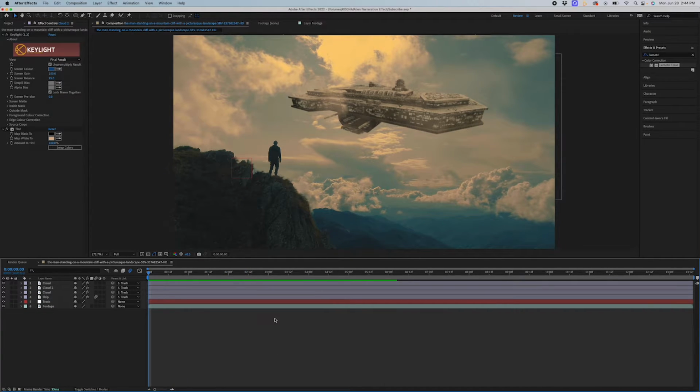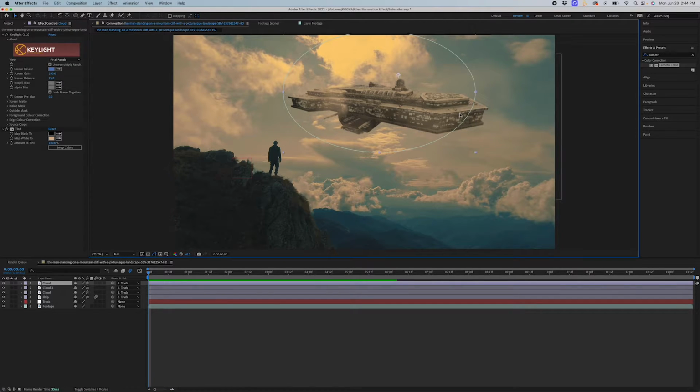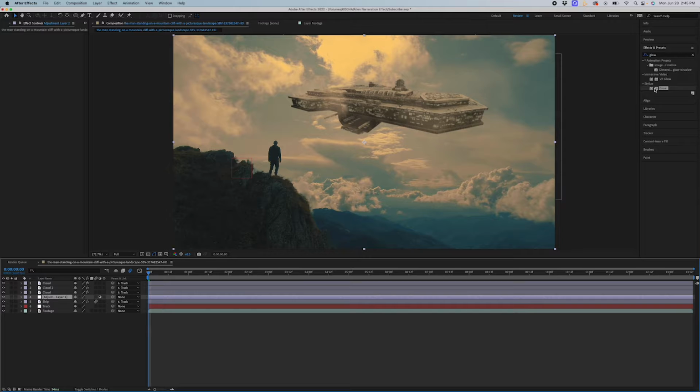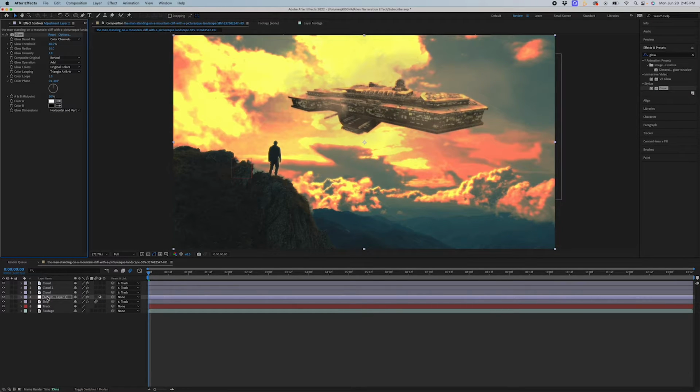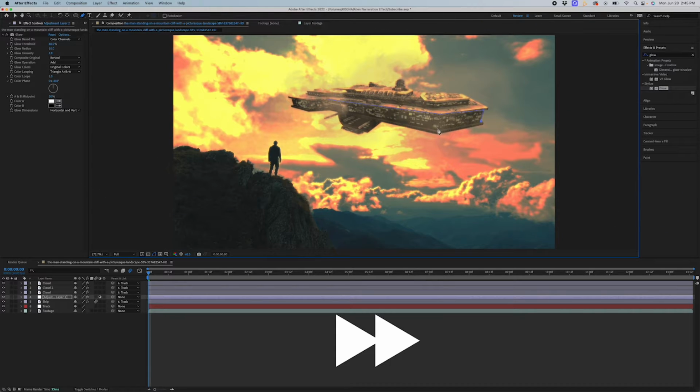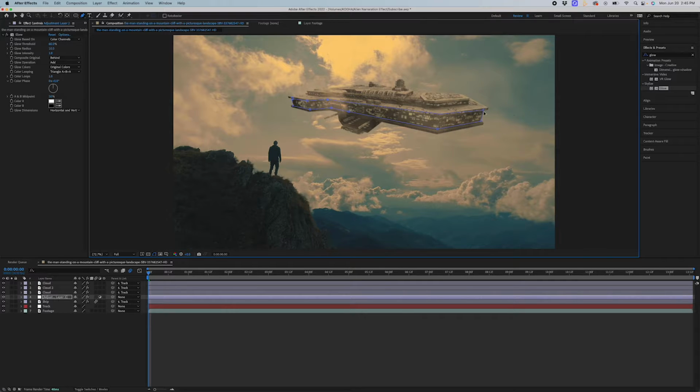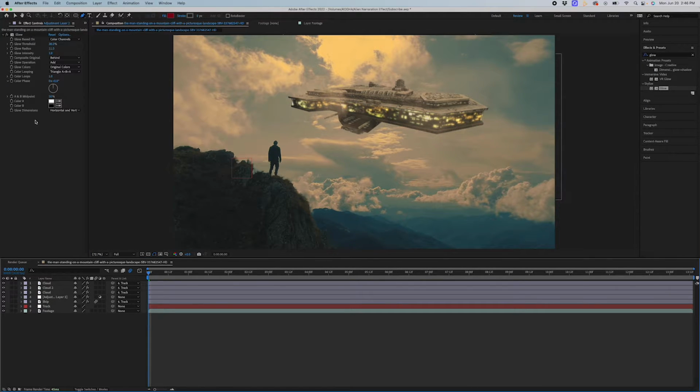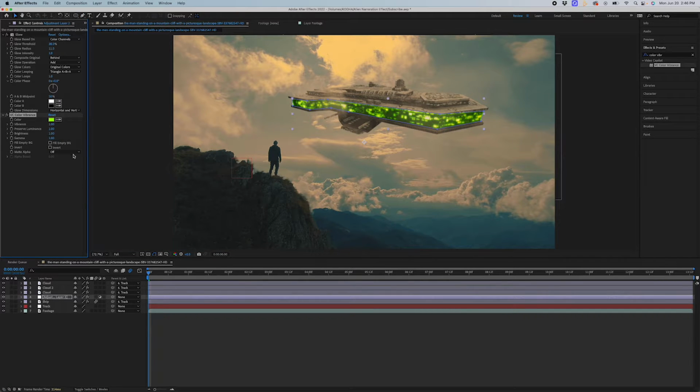I think one thing we're gonna do now is add some lights because I feel like this should be lit up a little bit. We're gonna add an adjustment layer, add the glow effect on it, and we are going to cut out the parts that we want the glow to be on. So now the glow only sticks to this part, like this cutout part. There you go, that looks pretty good, and we're gonna increase the amount. Look at that, that looks great. And we're gonna change the color, and yes, this should control the color. And I'm just gonna make this like a blue. Yeah, that looks pretty good.